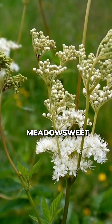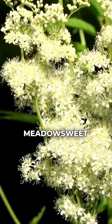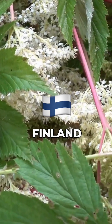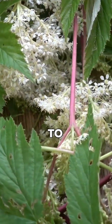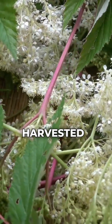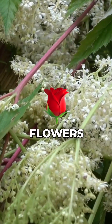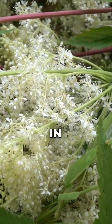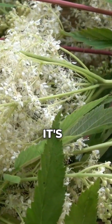You can also use the meadow sweet herb as a compress. Meadow sweet was growing all around the forest in Finland last year, and I was just so excited to find it. I harvested it and it was just amazing. I used the flowers to make different things — from an infused oil to using it in baking as well.